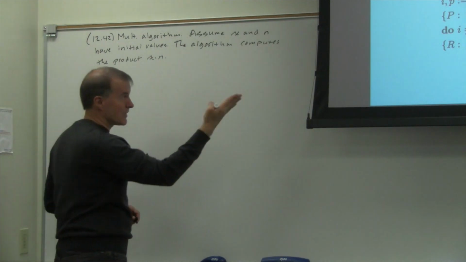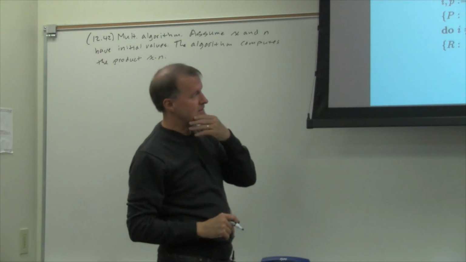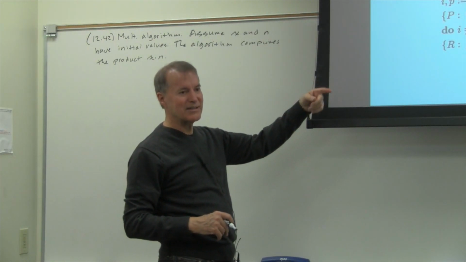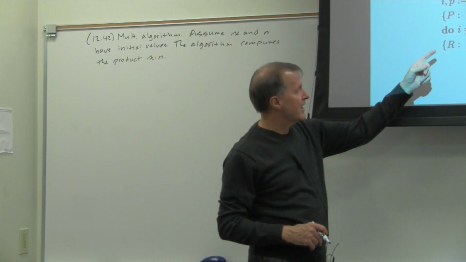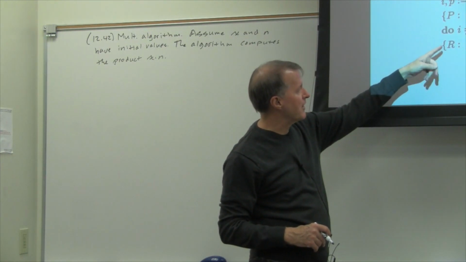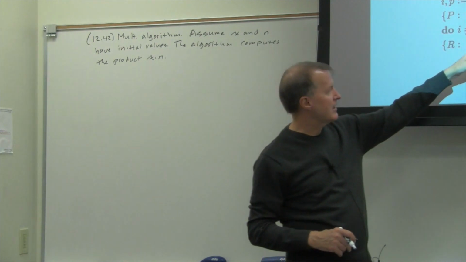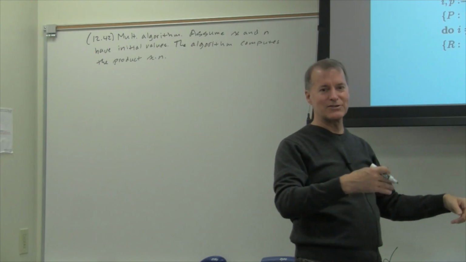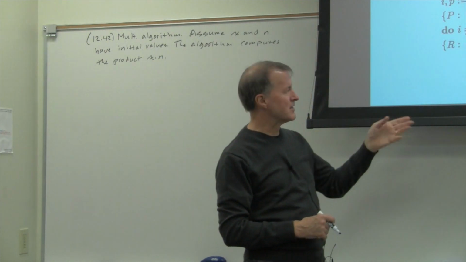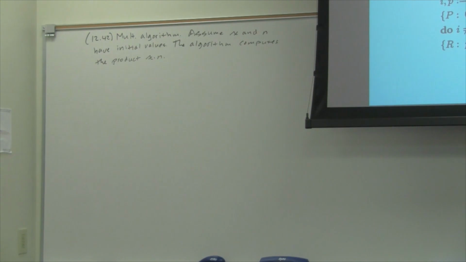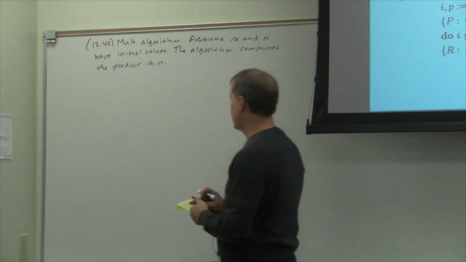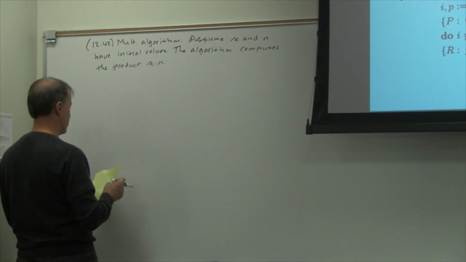So it's not too clear just by looking at the code that that's what it does. But it computes the product by adding successively. You can kind of tell what it does, because I starts off to be 0, and as long as I is not equal to n, what does it do? It increases I by 1, and it adds x to p. So by successive addition, it multiplies. But now the point is, how do we actually prove this using the checklist? Okay, here we go. So prove using the checklist.